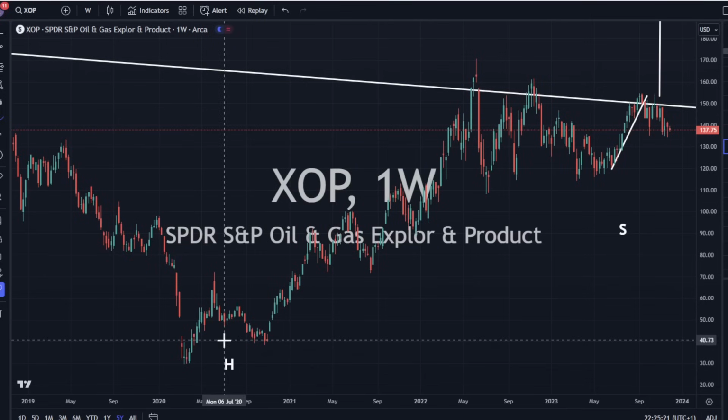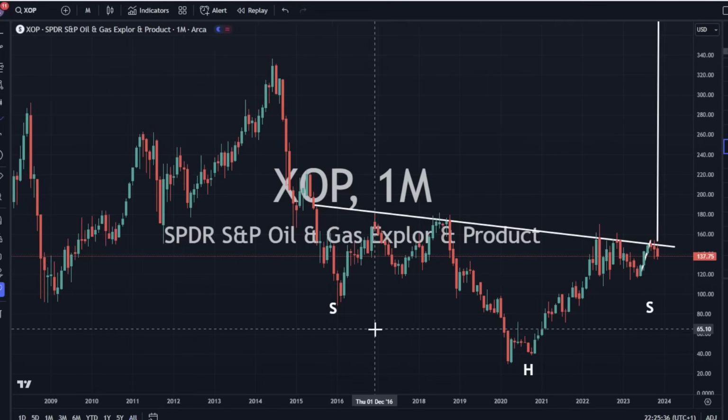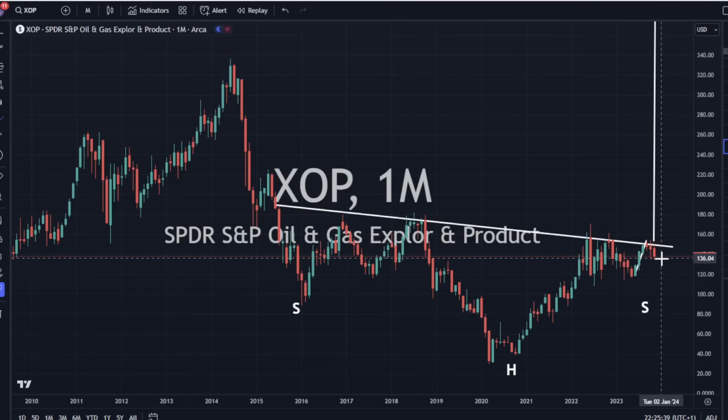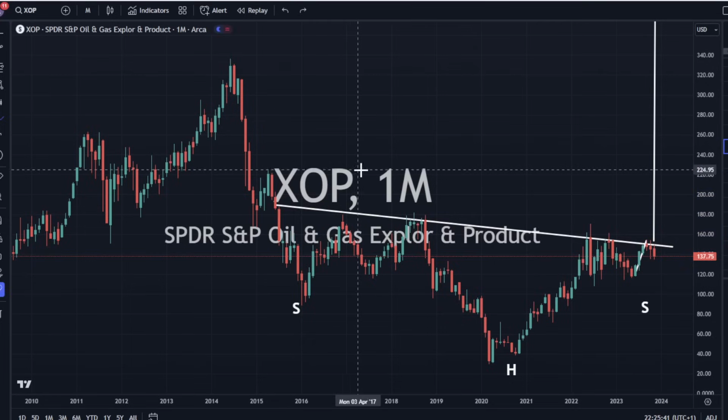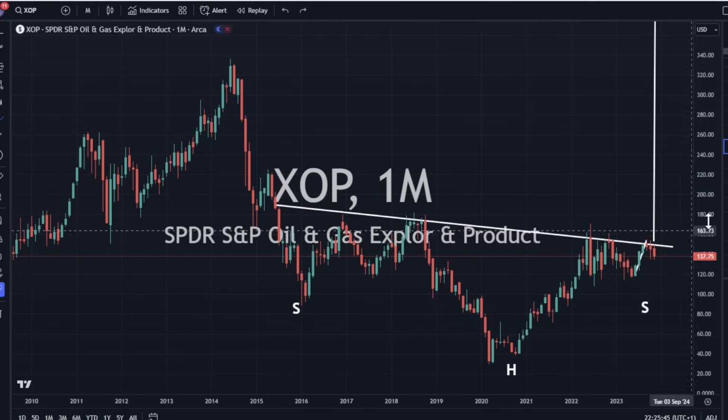I know people are incredibly bearish on oil. They're probably looking at the 2-year yield. They're looking at the weakness of the yield curve potentially and possibly on inverting. There could be some weakness that lingers in the oil and gas names in the short term. But let's see if we can break the neckline. That's what I'm hopeful for over some, hopefully, short-term period.